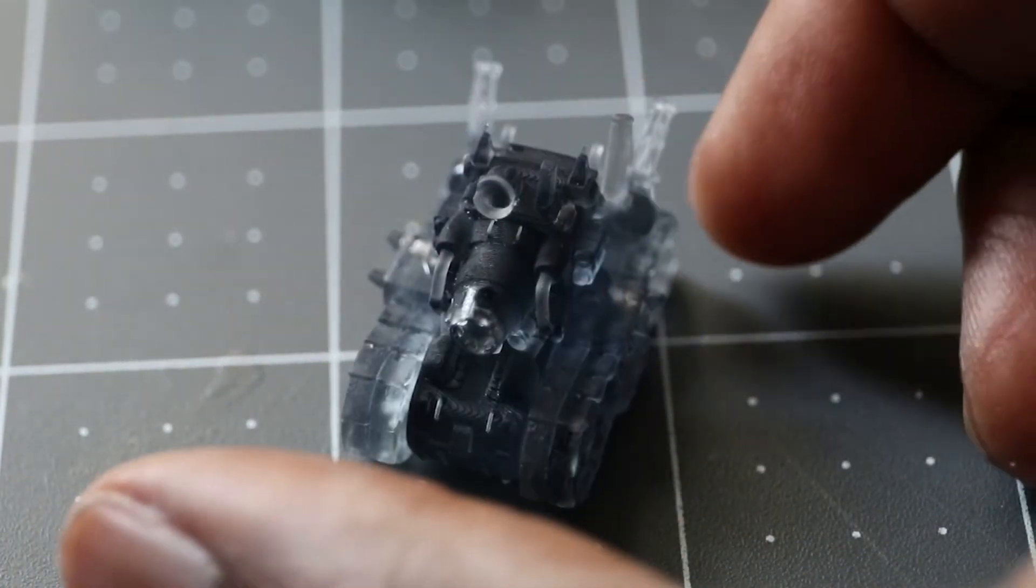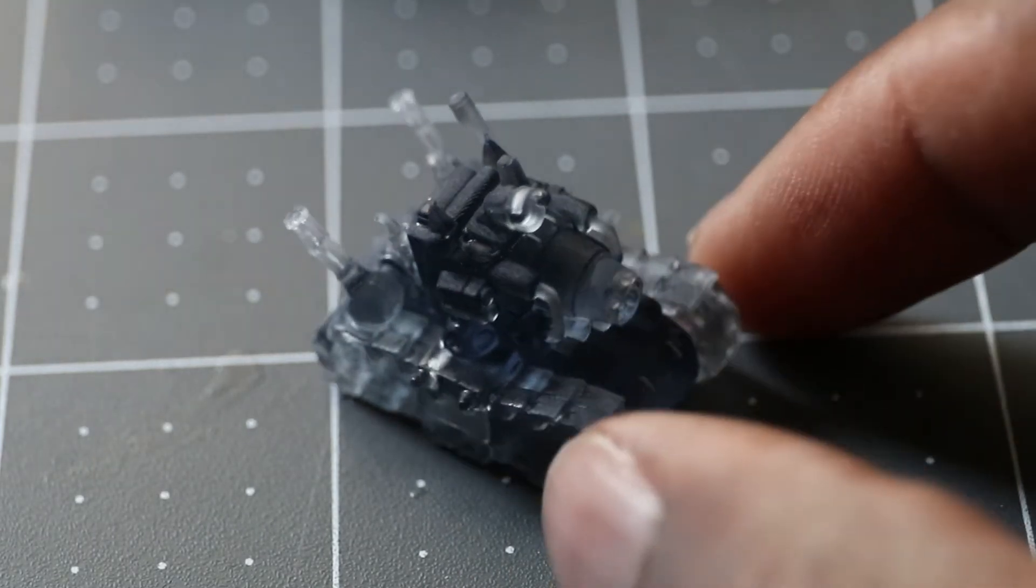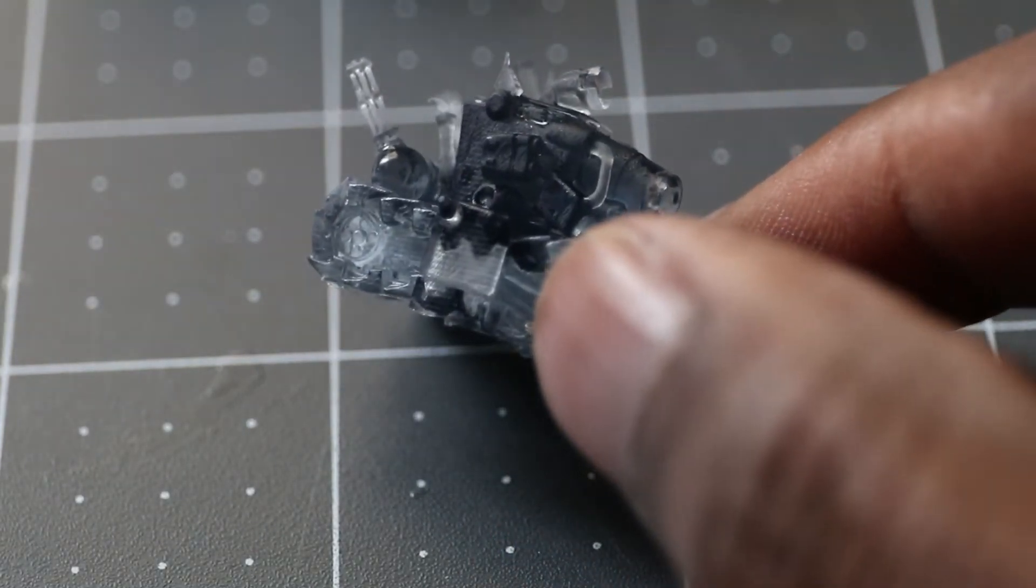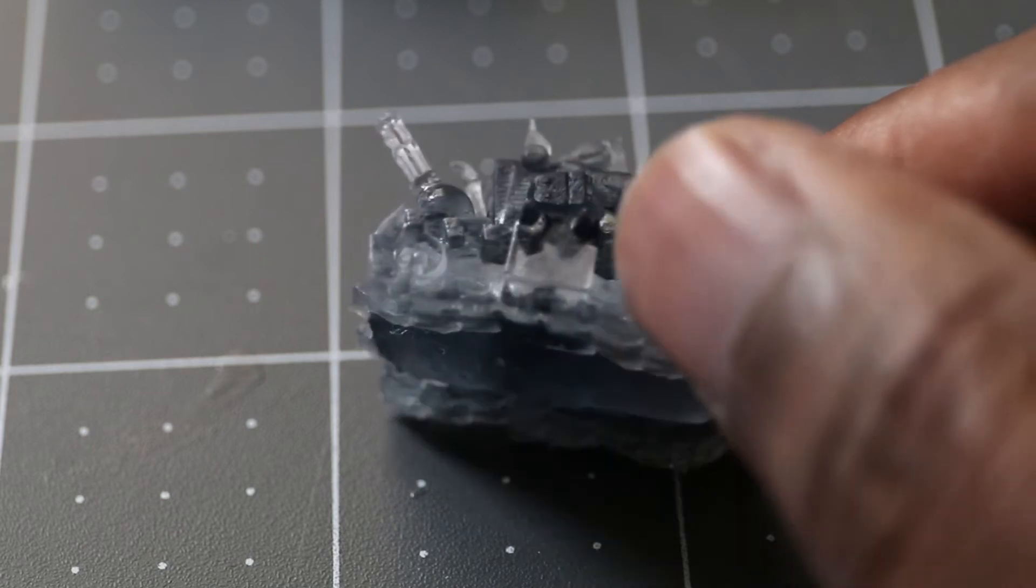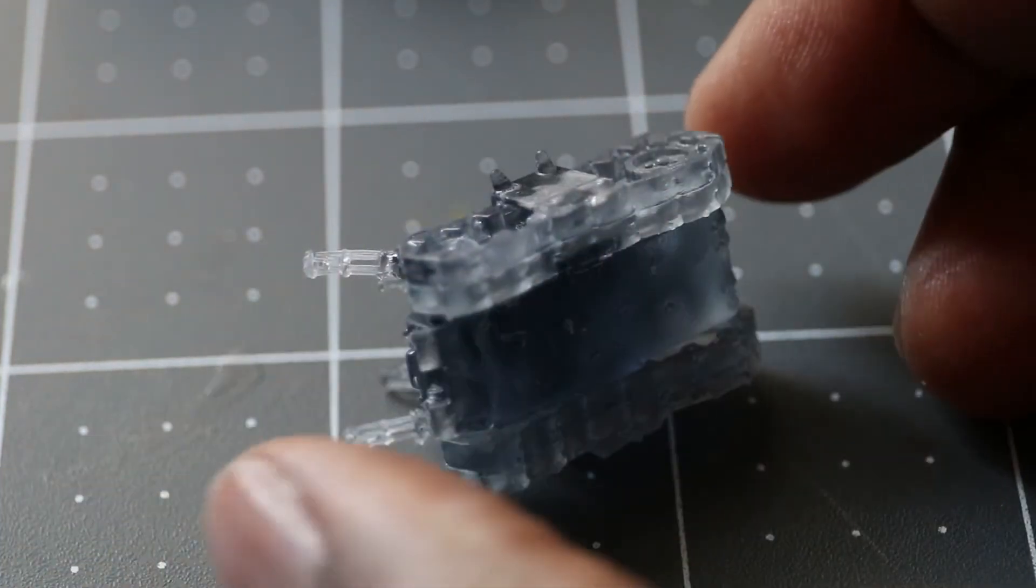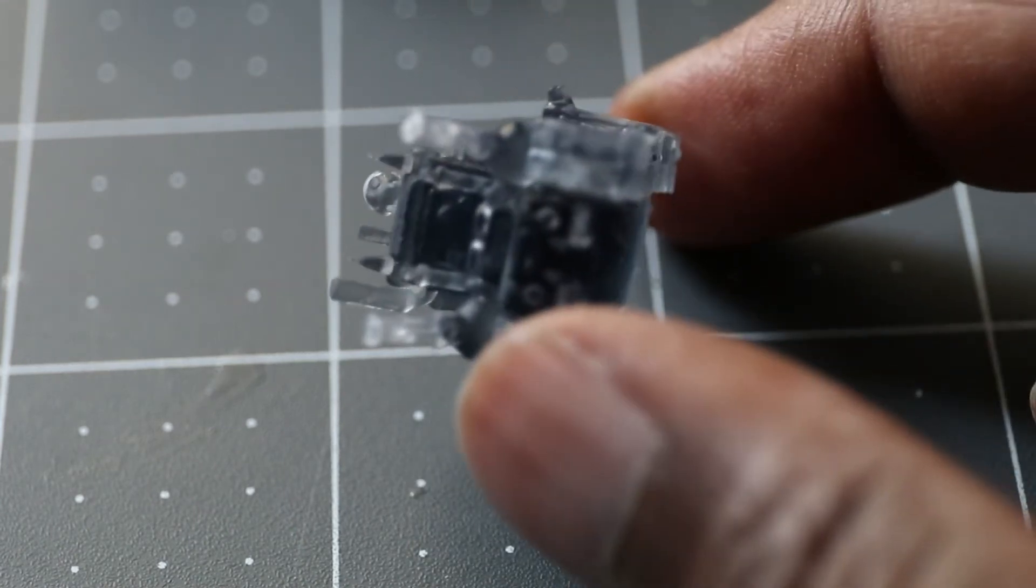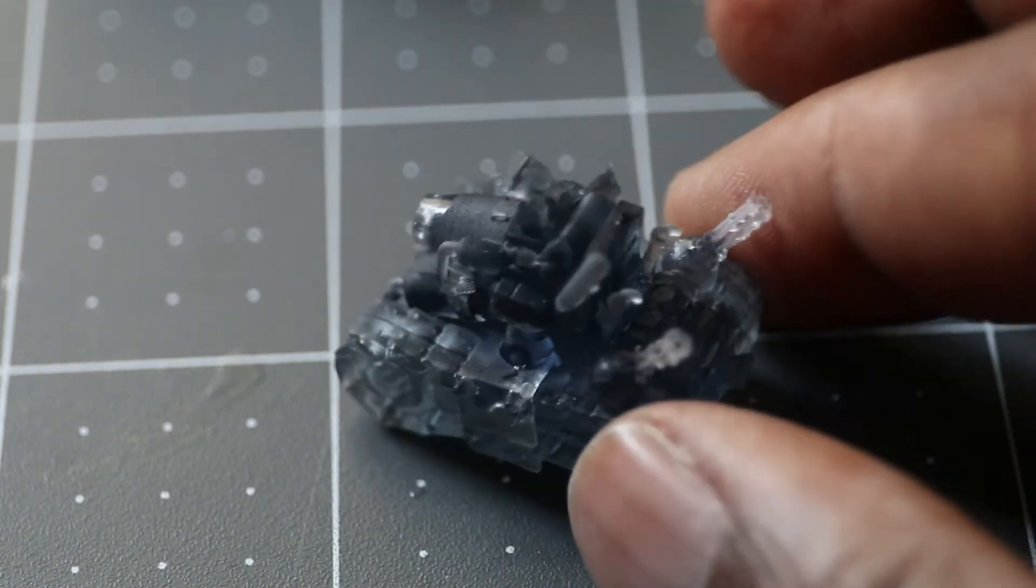Here's a close-up look of the Metal Slug tank. You can see that it really retained details, even the little gap between the side panel and the tracks. There's even gaps between the wheels, the tracks, and the main body. Very small tracks, every little pipe and detail perfectly preserved.